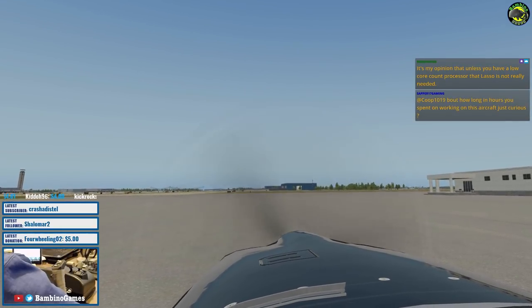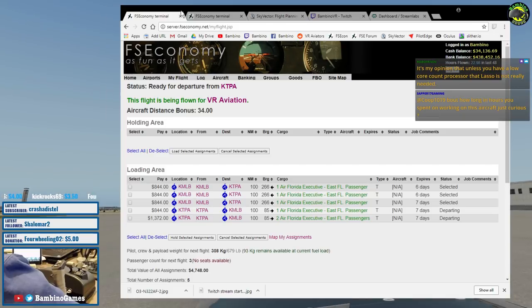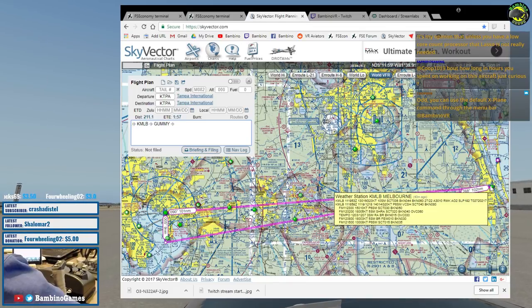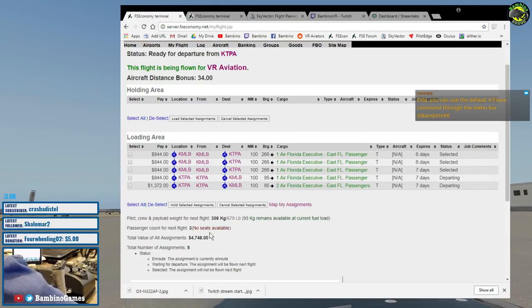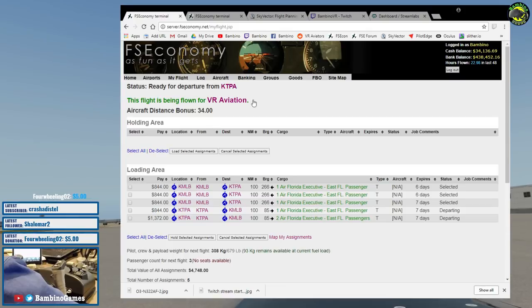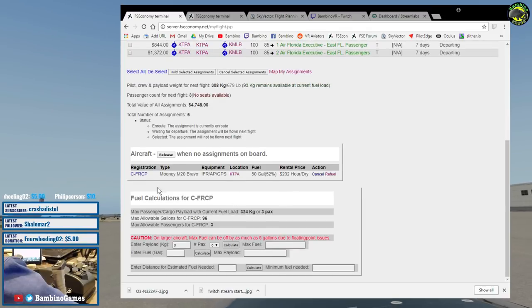I'm going to give you guys an update on VR aviation as well once we get into the skies here. All right, so we're going to Melbourne, Florida, from basically across the state, about a 211-mile joint. We've got a full load of three passengers, executives heading to Melbourne, and we'll be bringing three back to Tampa. This isn't going to be a big money maker, but we've got a little bit of work here. We're flying for VR Aviation, our group. Got 50 gallons of gas, which should be plenty for 200 miles, but we'll check it once we get there.